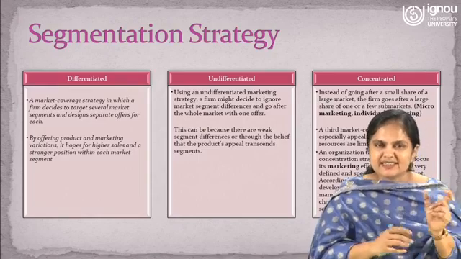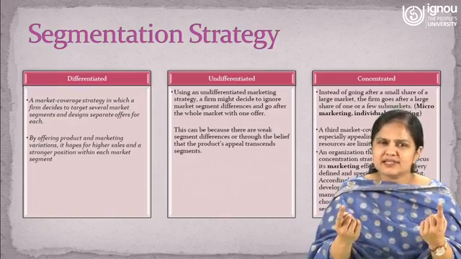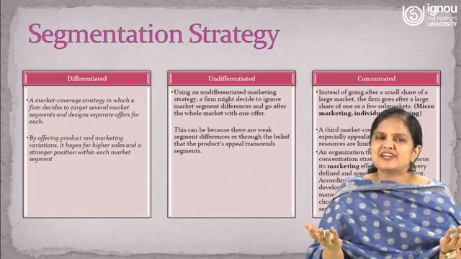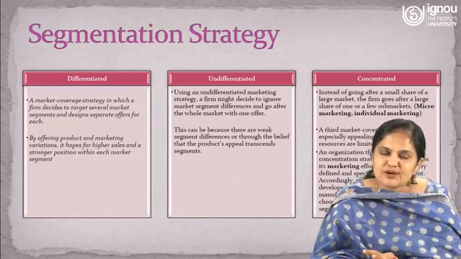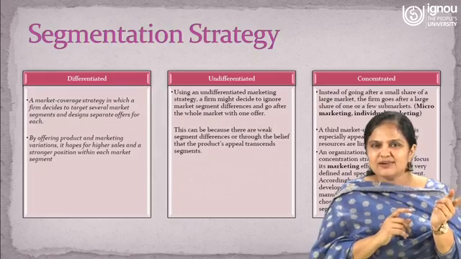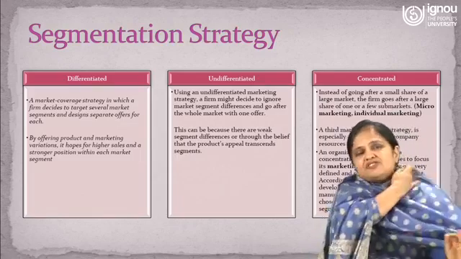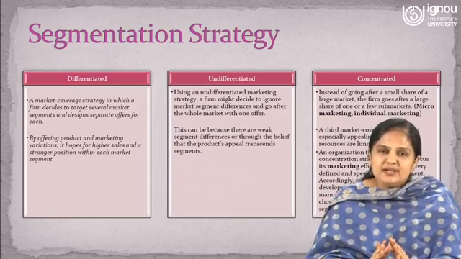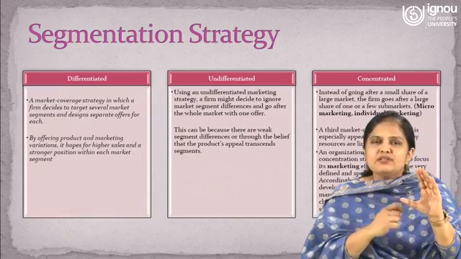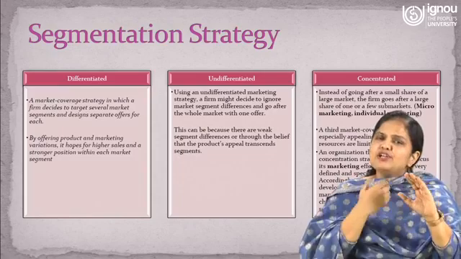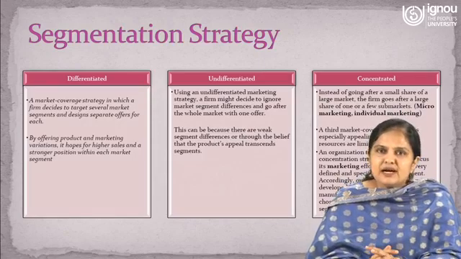If you remember, we have discussed the requirements of effective segmentation. One element was that the segment should be differentiable. If the segments are not differentiable, there is no need, right? So why go for a differentiated marketing strategy? Go for an undifferentiated marketing strategy. And the other strategy is concentrated marketing strategy. Concentrated is what? The micro marketing, or maybe niche marketing, or individual marketing. That is called concentrated marketing strategy, wherein you segment the market into various segments, and out of those segments you choose one segment and concentrate on that particular segment only. You are investing all your resources in that particular segment to cater to the customer. So that is called concentrated marketing strategy.